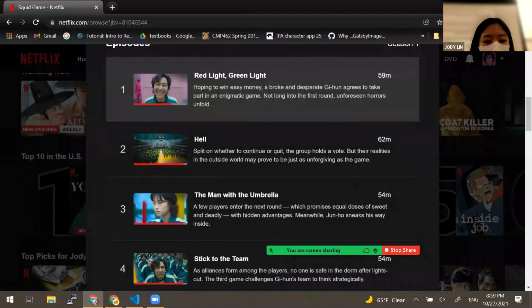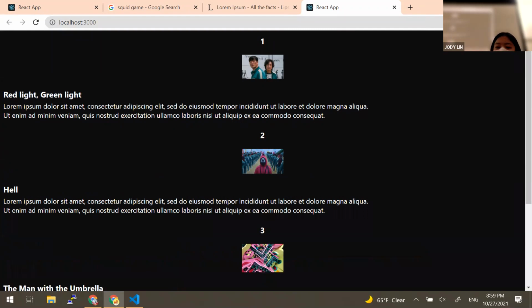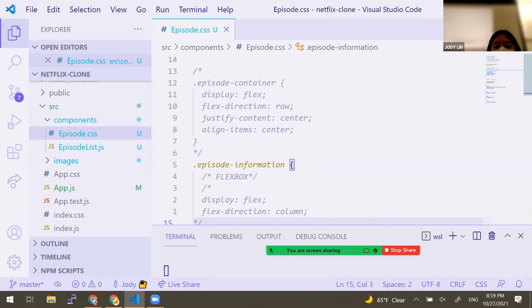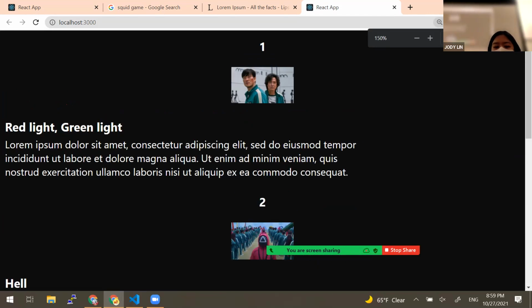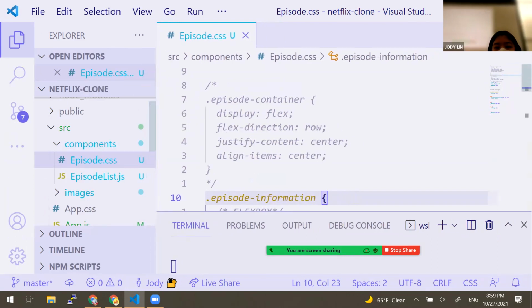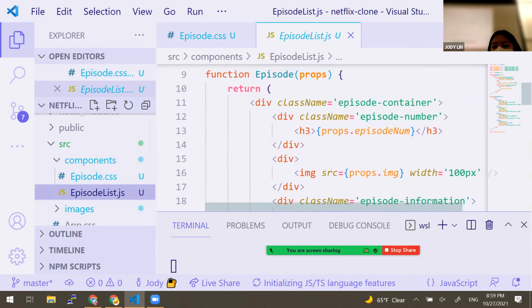So in our episode, all right, I basically just added a few other CSS properties. I kind of inverted the colors. I left aligned stuff, added a tiny bit of padding. So those are the other CSS stuff I did, but there's no flex. But if I add a few flex things in, and VS Code. Okay, so I basically added a few classes, and you can see that here. I said class name episode container. So let's just look at that one.